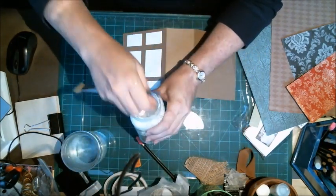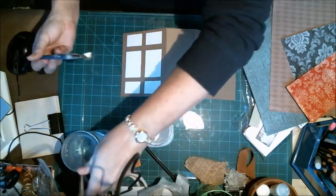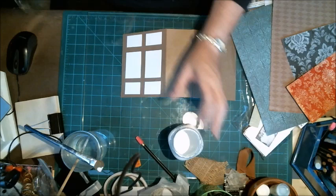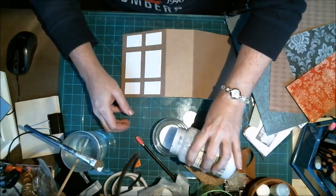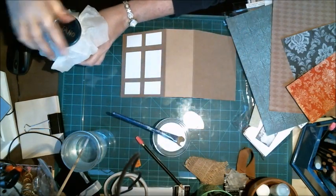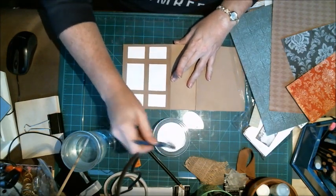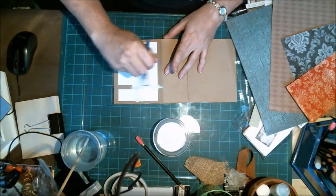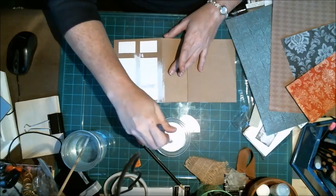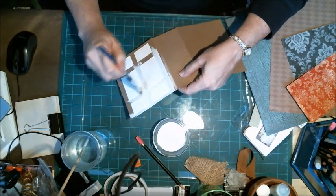I'm going to have to, because that is just too much space. I don't make a huge batch of gesso at a time because I don't use it as often. Okay, put that there. Where's the lid? Now, I'm just covering this whole thing. In the edges, in the corners, all over.